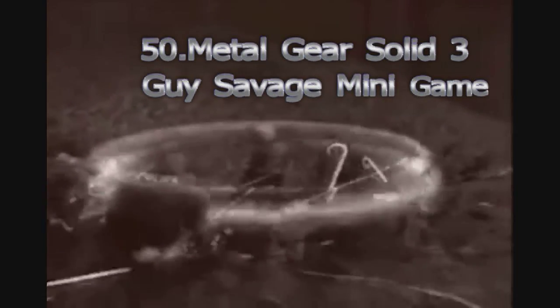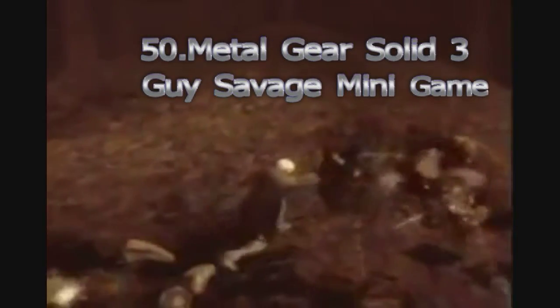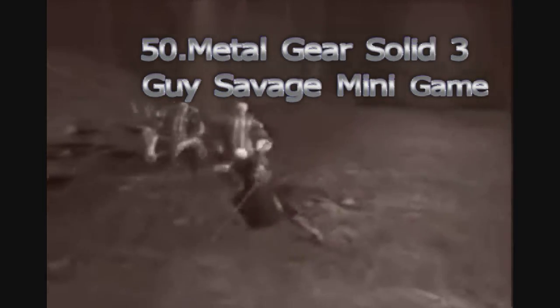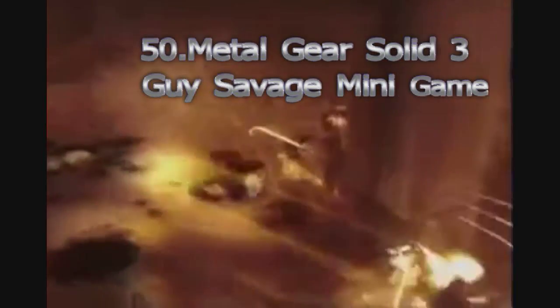When Snake is put into a cell, you must save the game before he escapes. If you do, you'll be rewarded with a hack and slash minigame that Snake calls a dream and blames Paramedic for it. Perhaps a foreshadowing of Metal Gear Solid Revengeance?